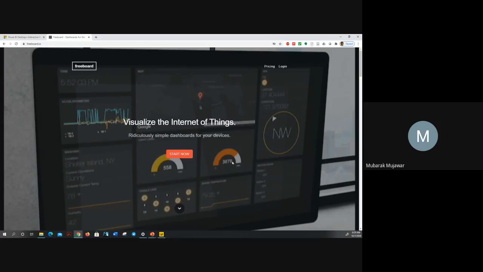As they mention, it is a ridiculously simple dashboard for your devices, and within a minute you can create a visualization without any technical knowledge. Unfortunately, they don't have any support like what we have for Thingsboard, but since it is self-explanatory, you can just do it.